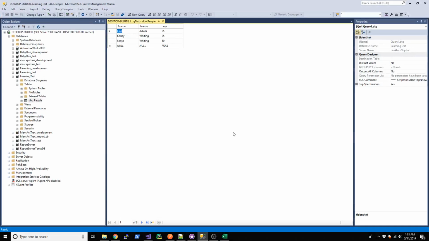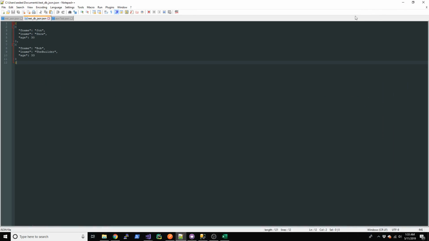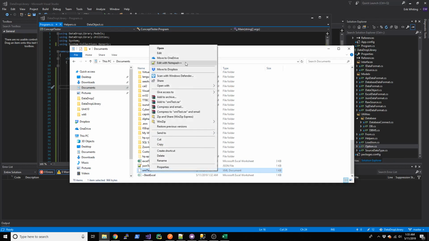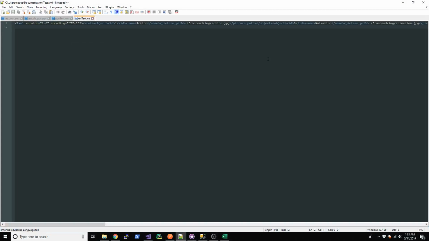Let's see if it made it. Fun fact, if you hit Control-R, you can totally refresh this thing. And there is our buddy Bob and our buddy Jon Snow. I don't know why it's in that order. That's weird. And then the XML test. Let me open that with Notepad. I know this is hard to see.